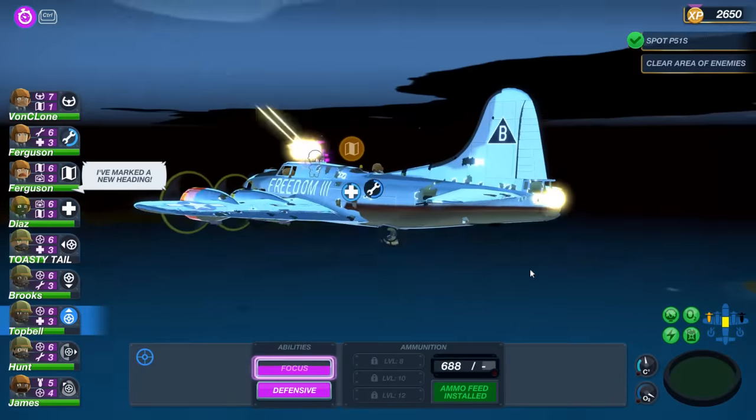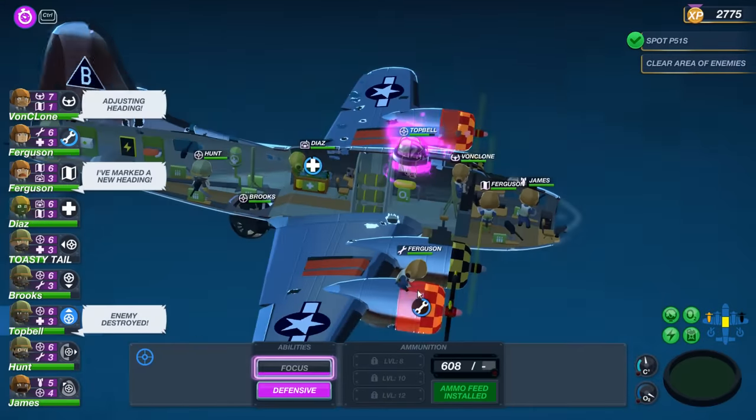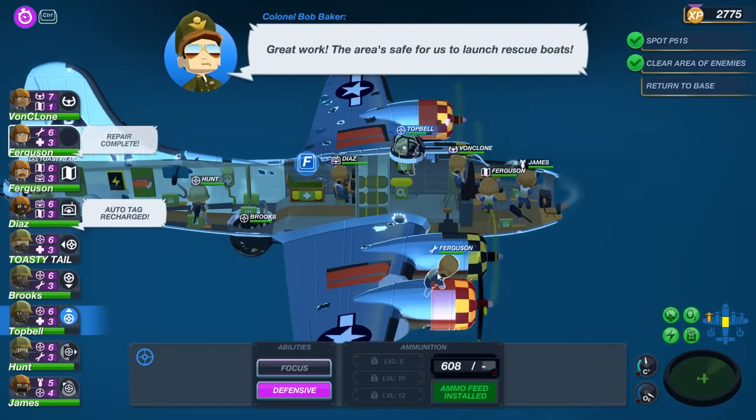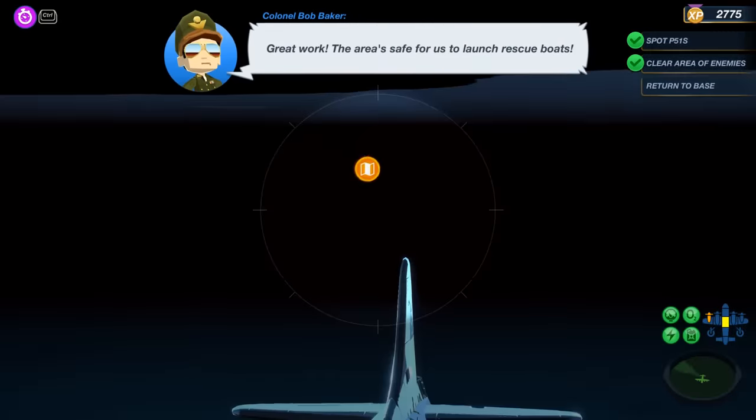Here we go. Stay in the area. Look at this brave soldier. Ferguson is almost done repairing. Diaz is healed up. All right, great work. The air is safe for us to launch rescue boats. Excellent. Now where do you want me to go? Are we returning home now?